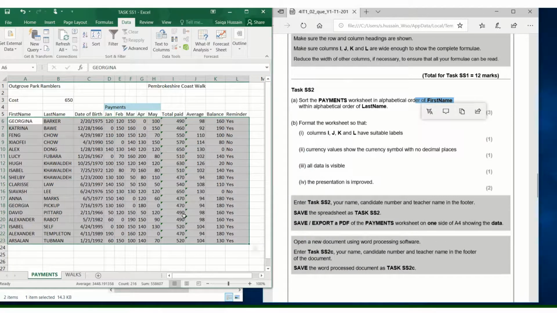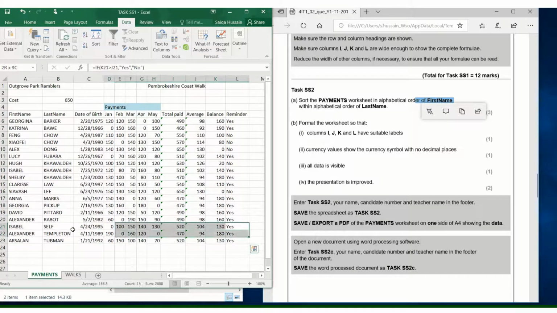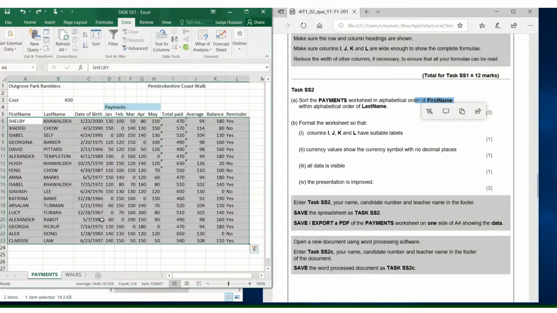Click OK, and you can see that everything that is related to each row went with that row, no matter where it moved. Okay, so there's no loss of data integrity. That means the data is not messed up. It is still with the person that it's supposed to be with, rather than being messed up. So let me do that again so you can see. I'm just going to Control Z.